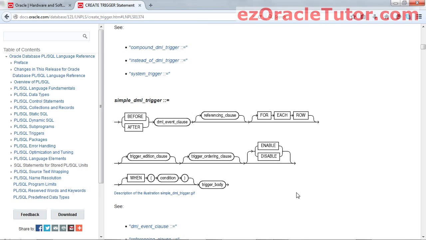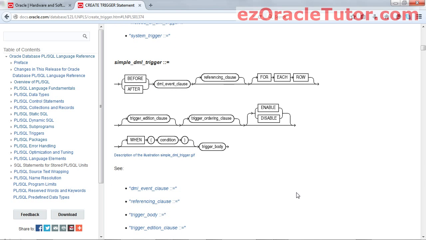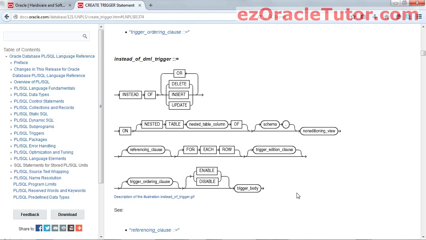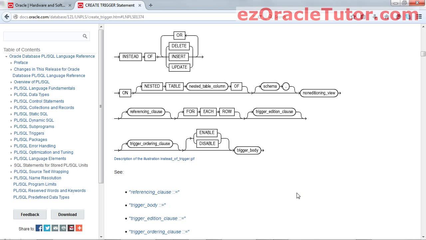So a simple DML trigger is before or after, and with enable, disable, for each row, when. We also have an instead of trigger, which means instead of delete, insert, update, etc. And we can also look into nested tables, which gets into object programming, which we won't look at this stage because that's much more advanced. We'll look at it later on.